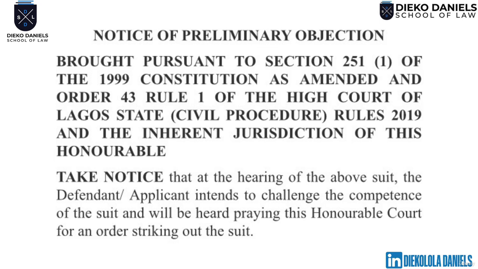pursuant to the section that gives the other court jurisdiction. That is why 251 is used in this case. So you are bringing it pursuant to three things: the section that gives the other court jurisdiction, Order 43 of the High Court of Lagos State Civil Procedure Rules 2019, and the inherent jurisdiction of the court. Those three things. Now, we go to the body. And when we are going to the body, right, there is something that makes this significantly different from a motion on notice. Why did I say that?